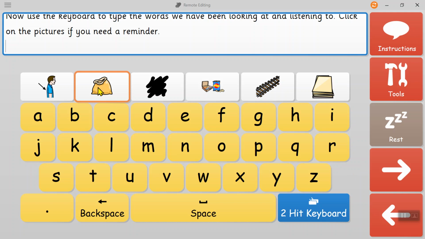Something like sack, if they know the single letter sounds and they've picked up the word ending that we're looking at, ack, they should be able to have a go at doing it on the keyboard here. If they can't use this on-screen keyboard very well, they could do this on the spelling page on their AAC device. They could do this on a keyboard, on a computer, whatever's their easiest way of having a go at writing.